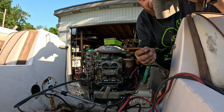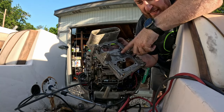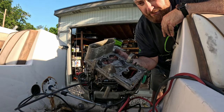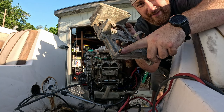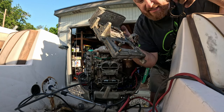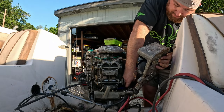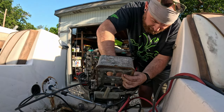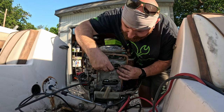But now we got to add on this faceplate, and it's very critical that you don't forget these gaskets in here. Because it bolts on through the front, we're going to put these gaskets on and then put the bolts through them to hold the gaskets. It's also very critical that you don't forget this little nipple down here, because it's gonna be really hard to access later. That's our vacuum port for the PCV. I guess it's our PCV port for the PCV. So that's gonna be this little guy. And now, I really wish I'd left it just a little longer, but I think we're gonna be okay.